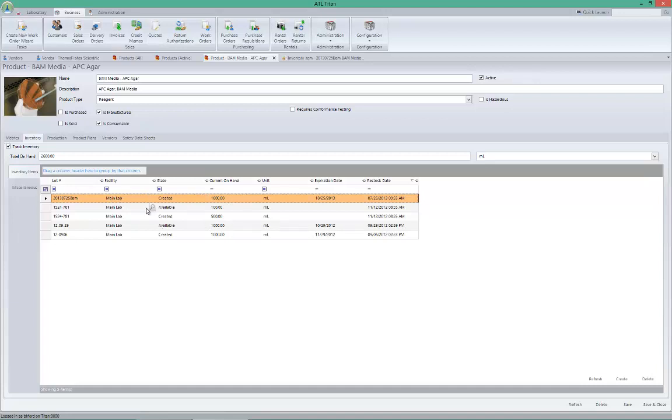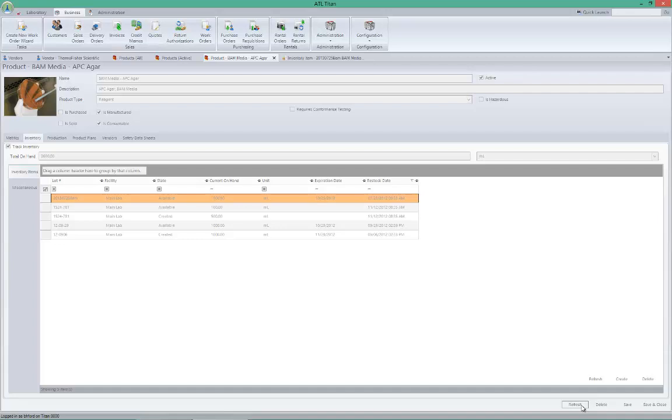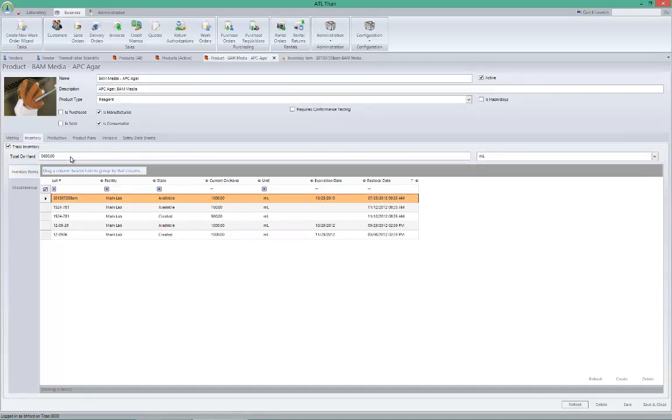So you can see that there's different states. What we're going to do is we're going to transition this state. So I'm going to right mouse click, transitions, and I am going to say it's available. And when I hit refresh now, you can see that the total inventory on hand went from 2,600 to 3,600, and that's because it's available. And I could then say it's disposed or depleted too if for whatever reason we wanted to get rid of that. So let's say we're going to dispose of it because something wasn't right. I'm going to save and then refresh.